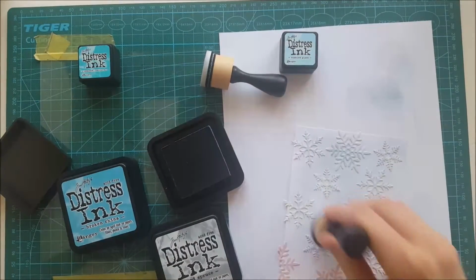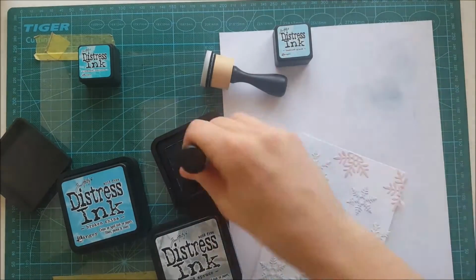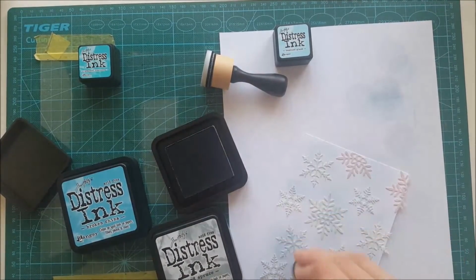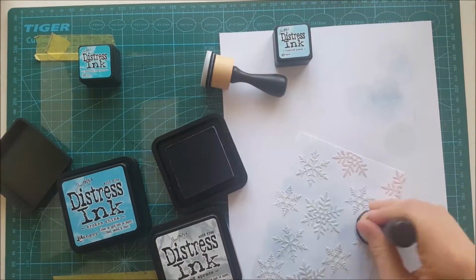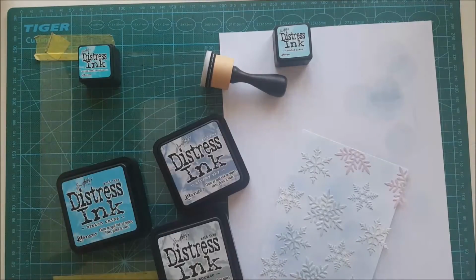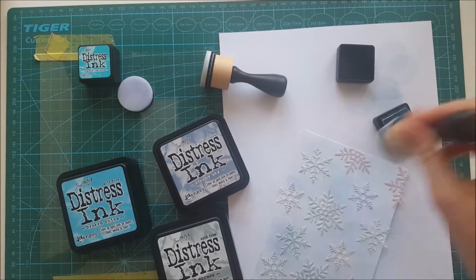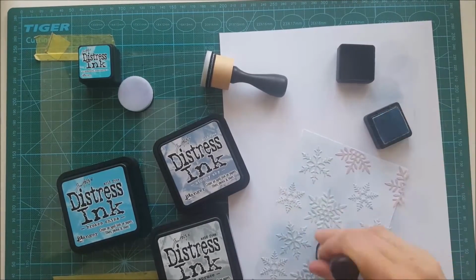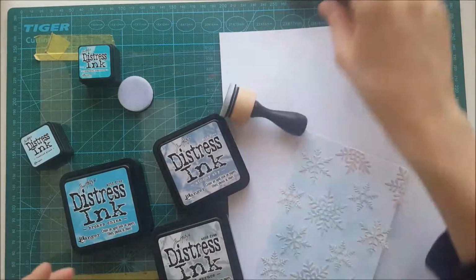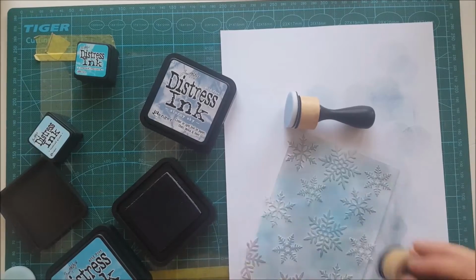Don't be so scared if the ink doesn't look good at the beginning. Keep going, because you will blend a couple of different inks together, and that will make it more cohesive and look nice. And a tip from me is these pretty snowflakes you can actually use and create another card with. I haven't done that yet, but I have saved them. So the plan is that I'm going to create another Christmas card with these pieces from these snowflakes.